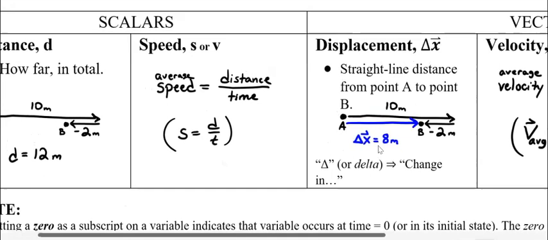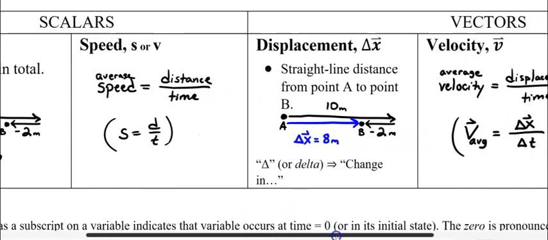Speed is going to be the distance you travel, like that 12 meters, divided by the time it took for you to travel those 12 meters, and that will give you the average speed. If you're speeding up or slowing down, remember that the distance you take and the time you take is going to give you the average over that entire duration. If you're speeding up or slowing down, this is not going to give you those instantaneous values. It's going to give you the average over some time interval.